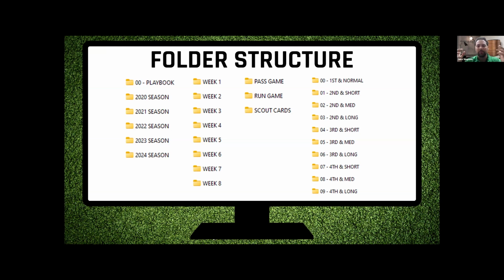And I want my guys to be able to specialize in it, right? I don't want one guy doing 10 different things. I want you to be able to say, hey, I'm building pass cards like Coach is talking about. I want you to say, hey, I'm building run cards. And that's kind of where folder structure really comes into play. It's like, how are we talking to each other? How are we integrated with each other in this process?